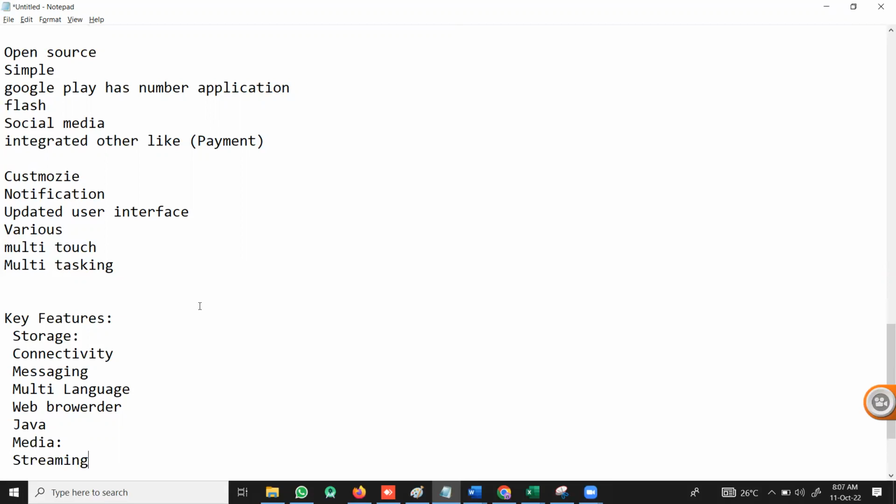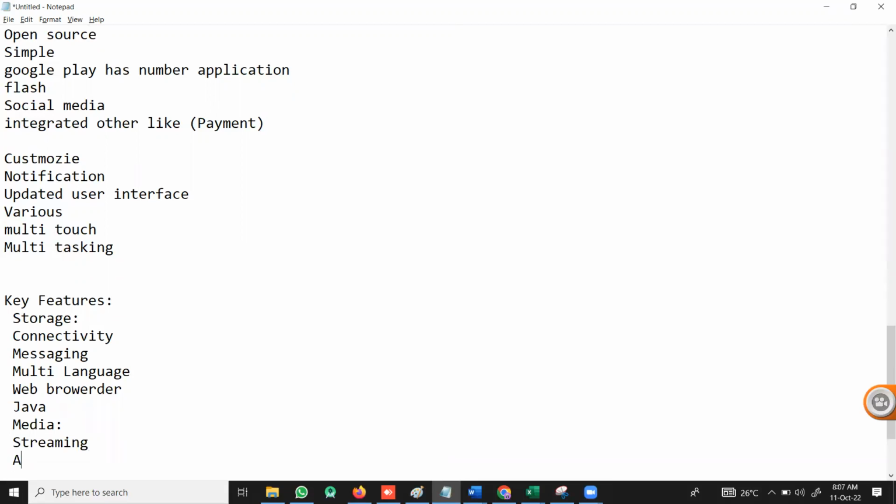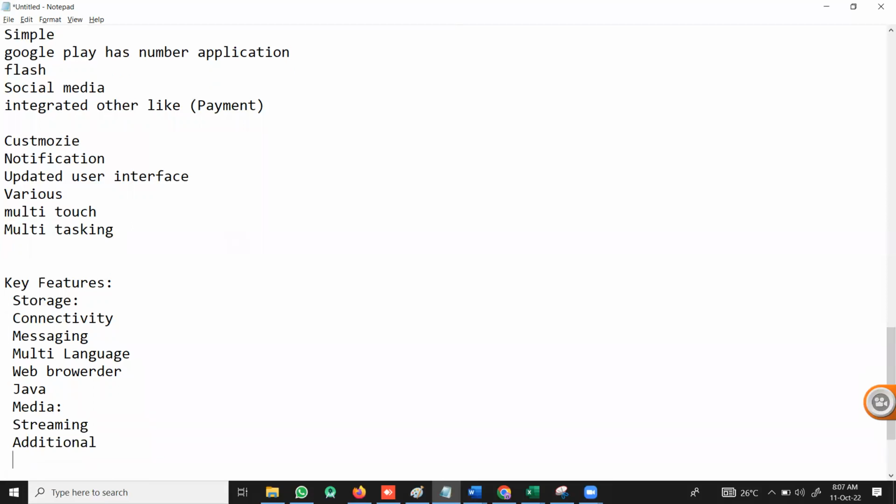And also it can support some additional hardware support like cameras, touchscreen, GPS, sensors and all. Various things are there with this.